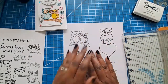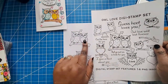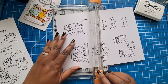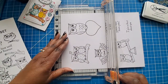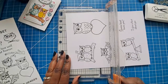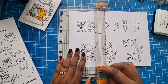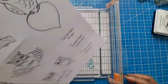So I started out sizing it. And that's the nice thing about your digitals is that you can resize it. Right. So I resized it to that size. And I'm just going to cut this out. And when I cut, this is what I do. Like if I have a lot of images on one thing and I want to get a straight line, sometimes I use the scissors. Sometimes I'll use the scissors, but if not, I can just cut this out. Let me just move this out of the way. I'm just going to cut that out. So I'm going to make a card similar to that. It won't be exact, but it's okay.